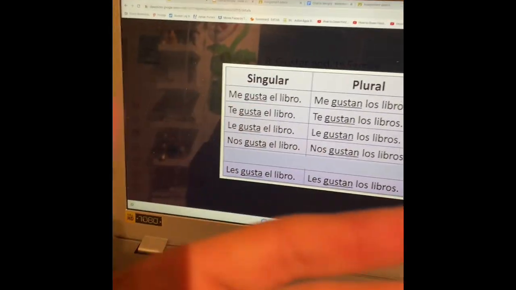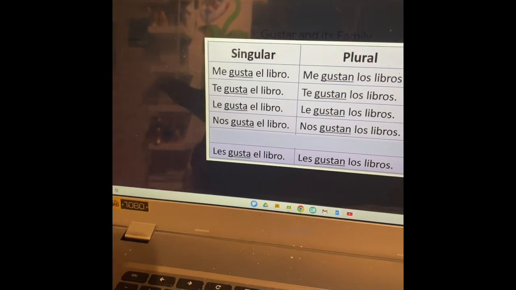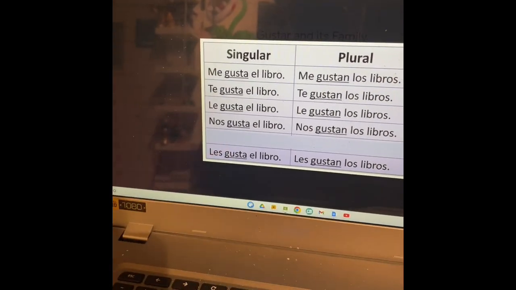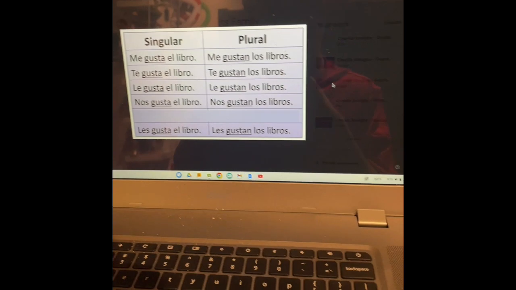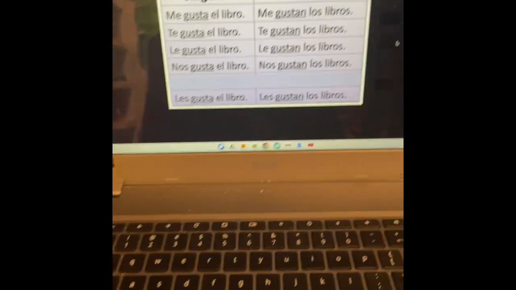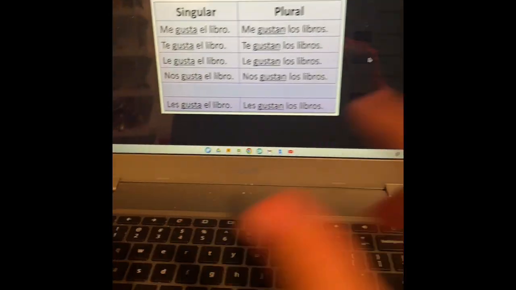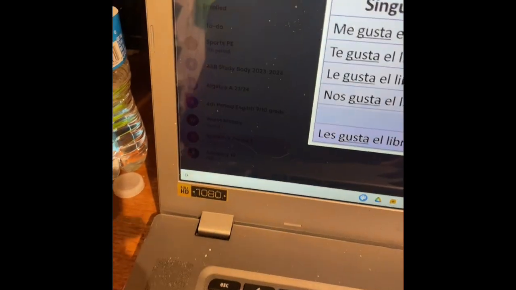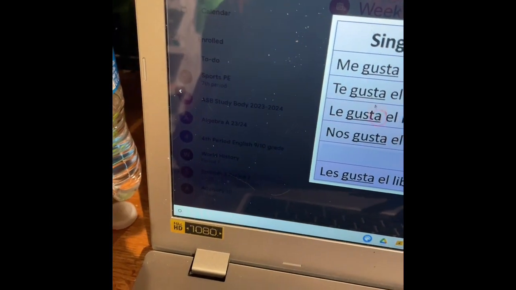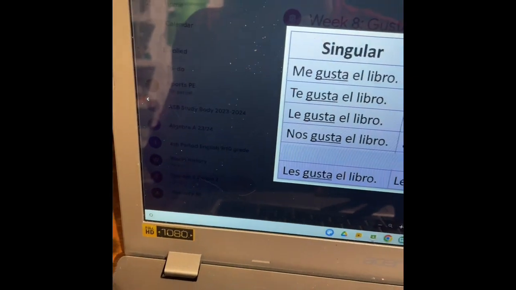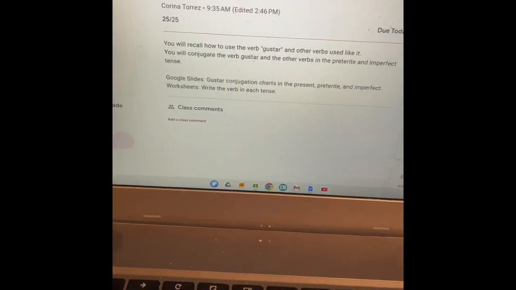If the verb gustar comes before a verb, it's singular. No matter if it's plural or what, it's always going to be gusta and not gustan. So that's the present, the regular conjugations. Now, let's get into the main point of today's video.